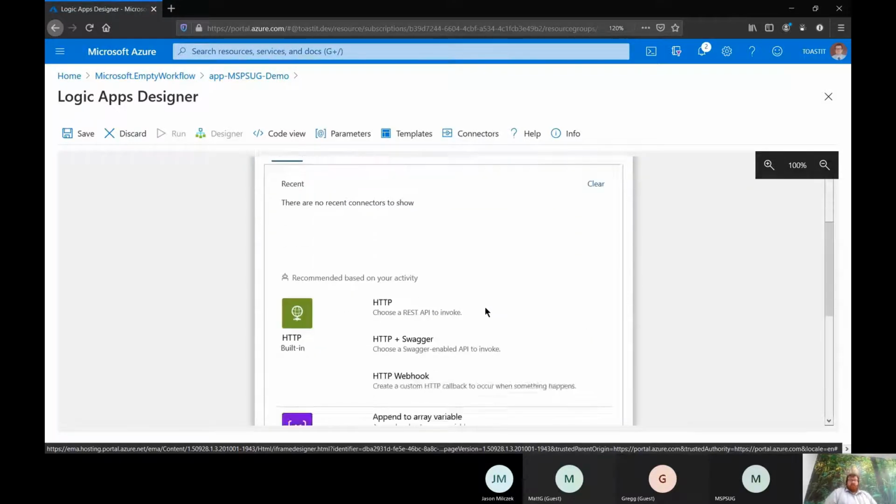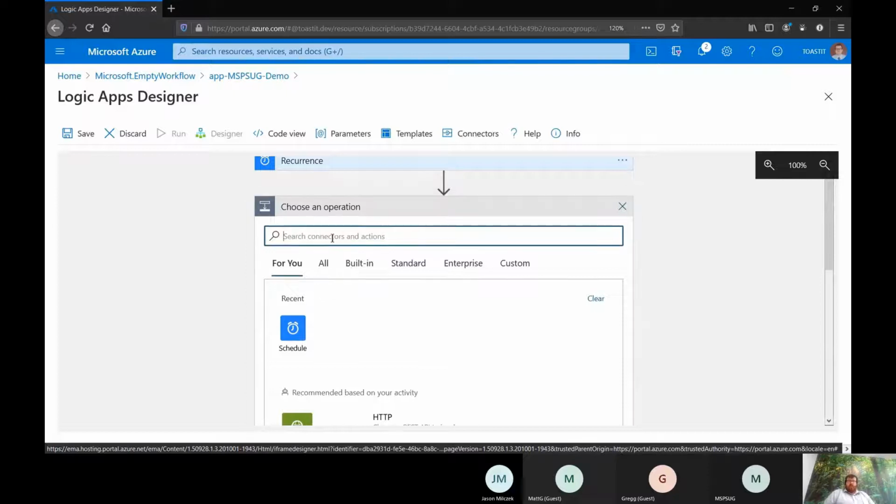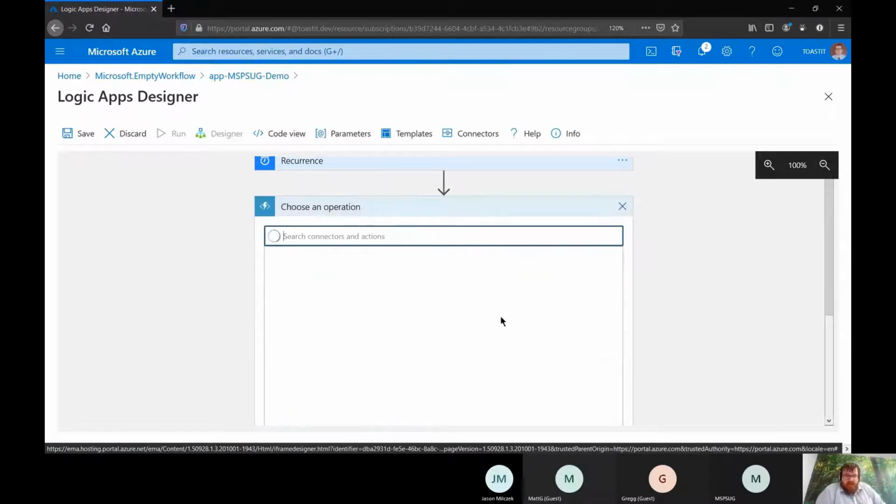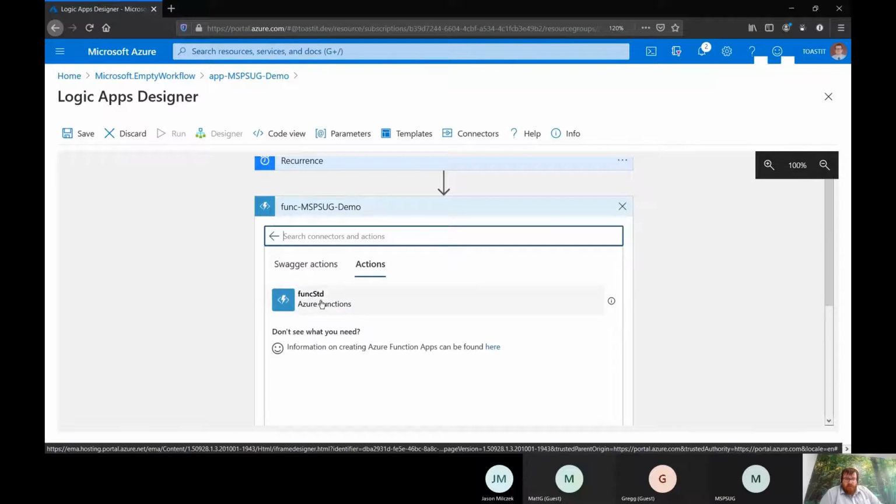So, first step on this is we're going to call our function app. So we can search for Azure function when I can spell it right. Comes up in the list, and I can see my list of function apps there. I'll click on the one I'm interested in, the MSPSUG, and it goes off and queries your available and valid functions sitting within that.